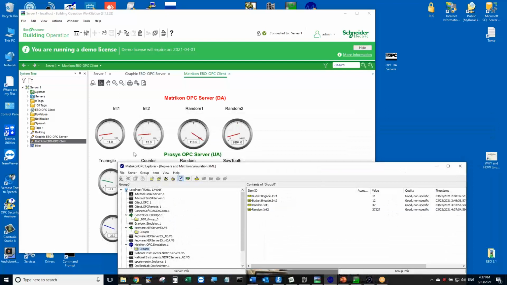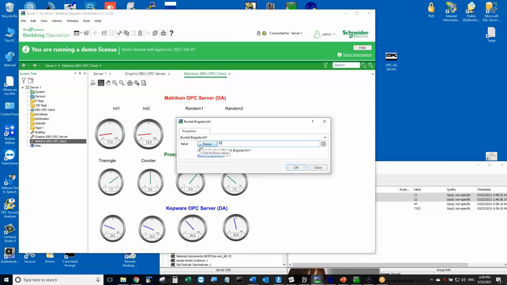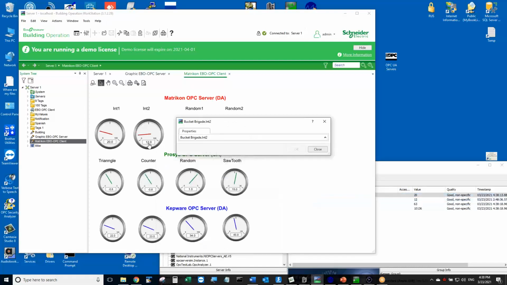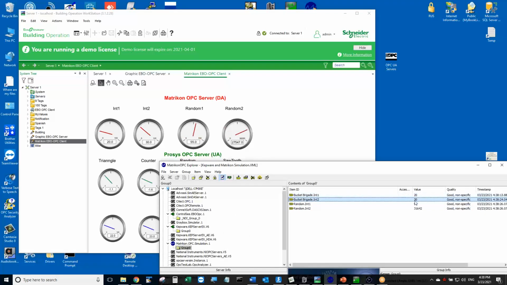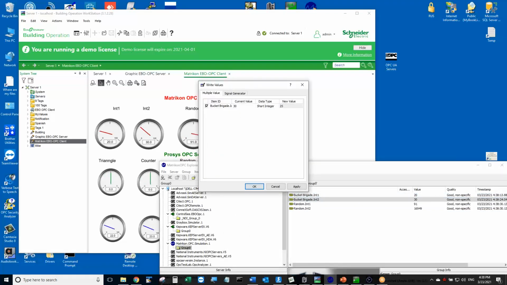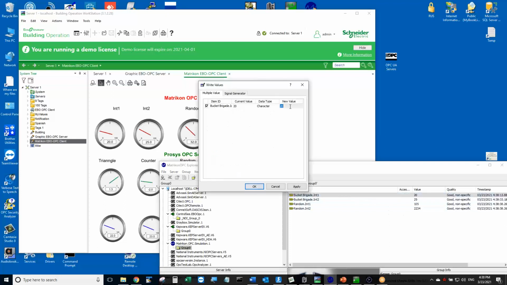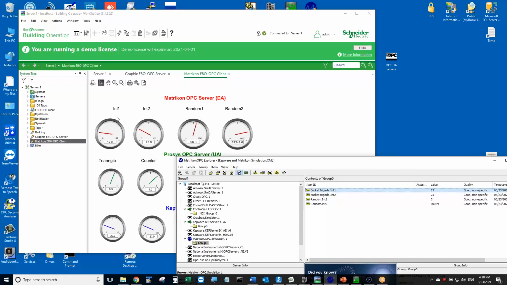And now we can see the values 11, 12, and these are random values that are changing every 1 second. So we can modify the 2 values that are steady within the EBO. Let's change these values from 11 to 20. You can see the value changes in the other OPC client and in the server, of course. Let's change this one to 30. You can see the value change in the OPC server to 30, or if we change it in the OPC server to 25, it is changed here to 25 as well. Let's say this one should be 17. So we see both directions. The values can be viewed in the EBO and also changed from the EBO.